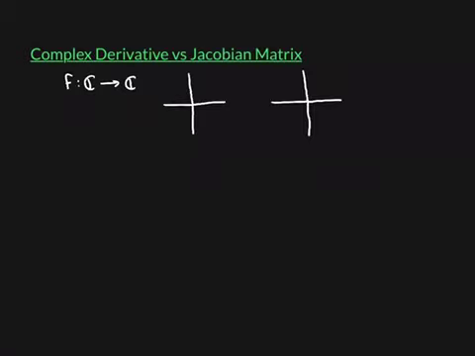So we have our domain and our codomain, and we're studying some arbitrary point z here, which is going to be mapped onto a point in the codomain over here, which is going to be f of z by our function f. So we saw in the previous video how the intuitive understanding of the derivative is that it is the ratio between the change in the codomain and the change in the domain. So let me have a look at this again.